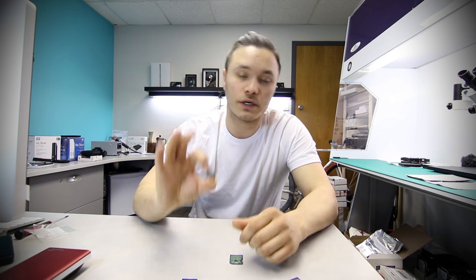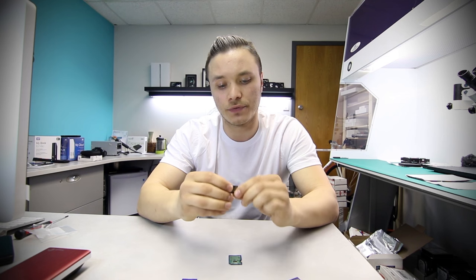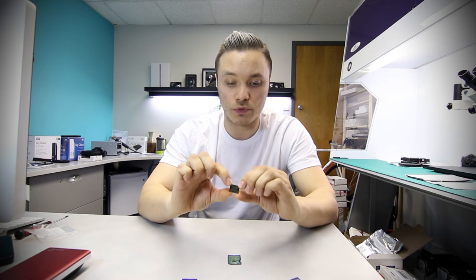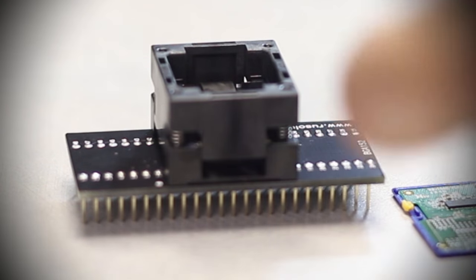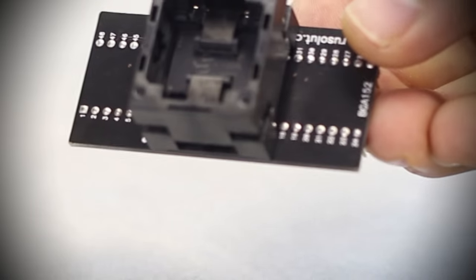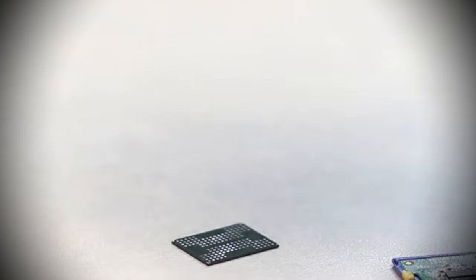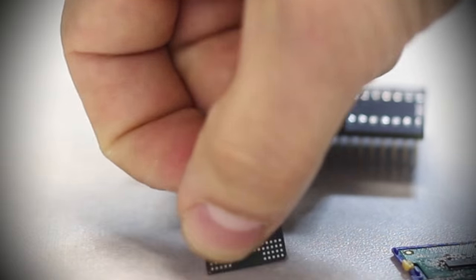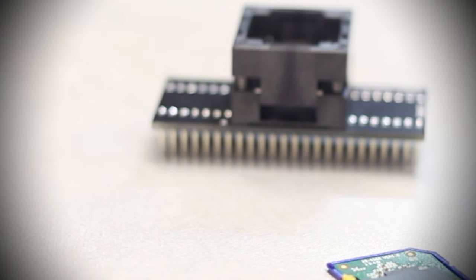So what we have here is one memory component in BGA 152 packaging. In order for us to recover data from this chip, we have to remove this memory component, put it into this socket reader, plug that socket reader in, and extract the raw data from there. Once that's done, we can begin a reassembly of the structure, which can take some time in some cases, but that's as far as the process goes.